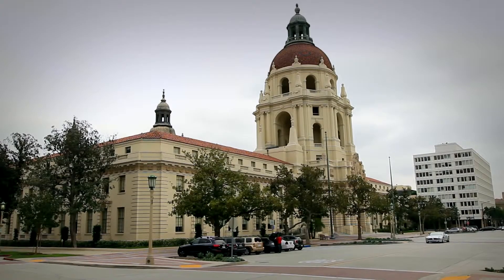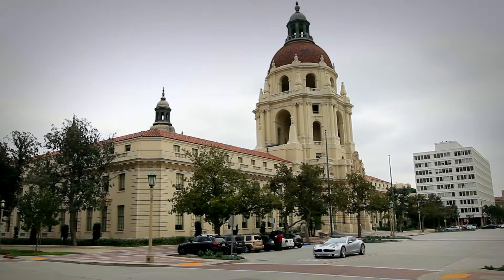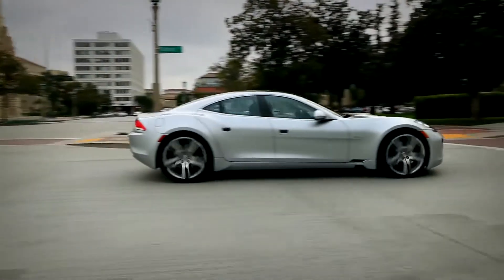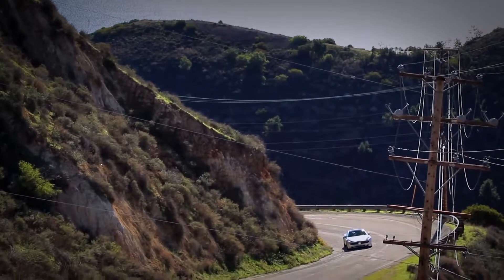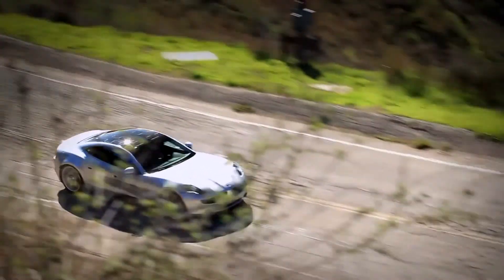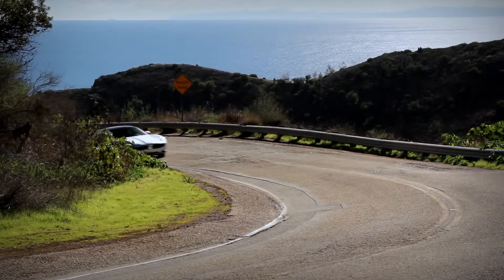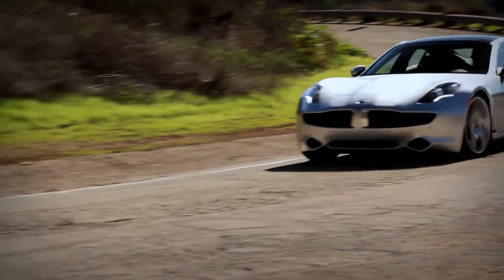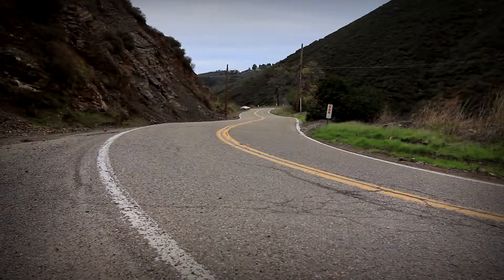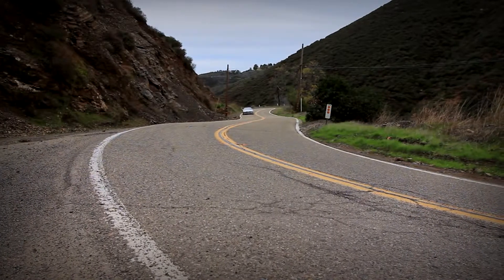As soon as I heard the Fisker was 5,300 pounds, I thought this thing is going to handle like an armored truck — a very sleek, beautiful armored truck. You can buy SUVs that weigh less than the Fisker Karma, but it does feel an awful lot smaller than it actually is and doesn't feel anything close to an SUV. Fisker has really refined the dynamics of this car to match the low center of gravity and the weight. It's kind of blown my mind — it doesn't seem possible to do that in a car with a wheelbase almost as long as a limousine. When you get it up on a canyon road and start to really push it, it feels pretty good. The dynamics on this car are far better than either one of us were expecting.